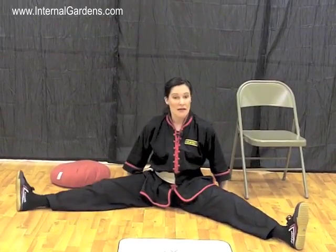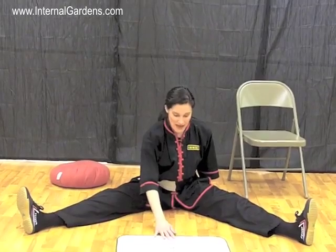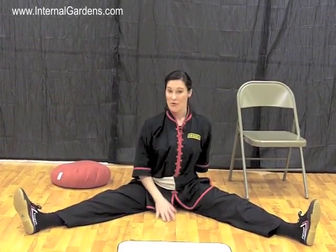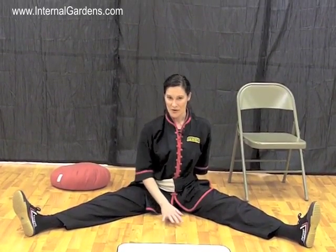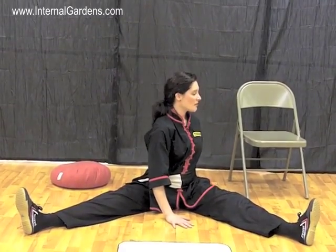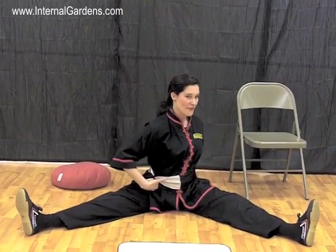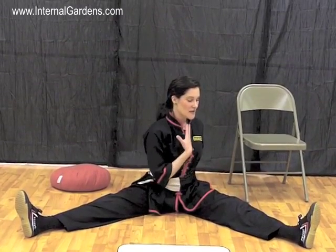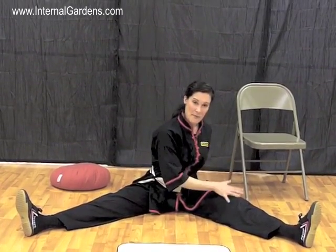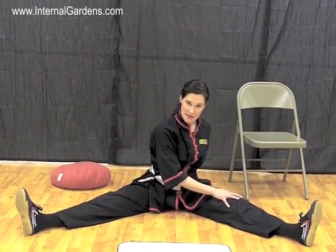I'm gonna go in between a very big range and a small range. I'm gonna go right here. And just imagine that this is letter A, where you are right now. Now, what you wanna do is corkscrew your body. So lift your head, turn like this, so that you get that twist in your whole spine. And then from your hips, your pelvis, everything, you're gonna just very gracefully bow down to your left leg. That would symbolize letter B.